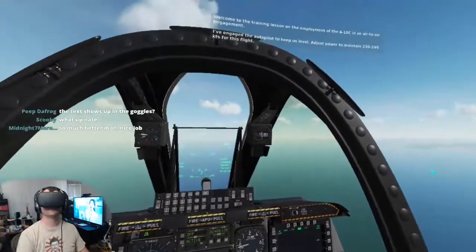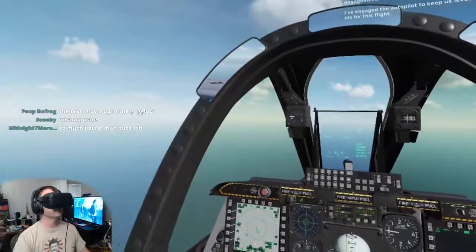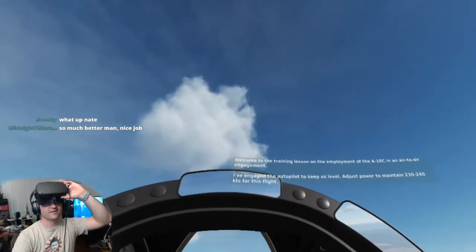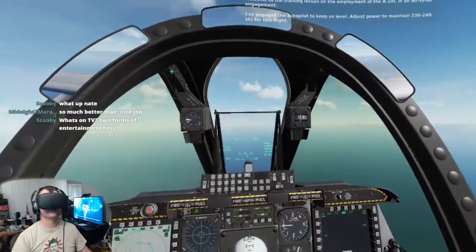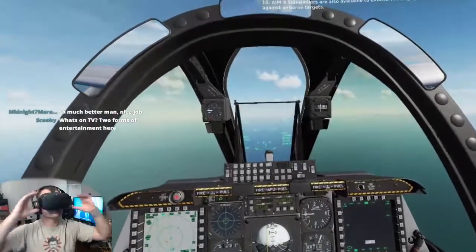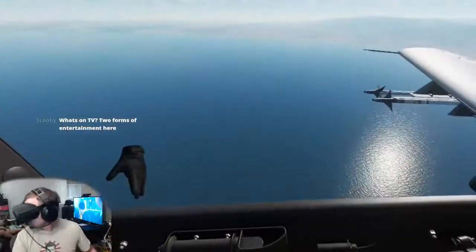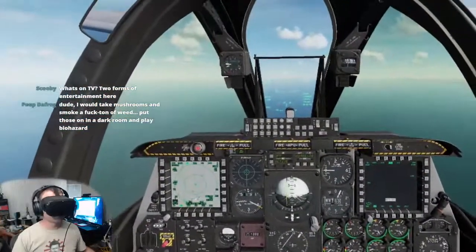Welcome to the training lesson on the employment of the A10C in an air-to-air engagement. I've engaged the autopilot to keep us level. Adjust power to maintain 230, 240 knots for this flight. Yeah. Thank you. Although the A10 is not a fighter jet, it is nevertheless quite nimble and packs more than enough punch to defend itself in a dogfight. A Warthog spew of 30 Mike will give any predator something to think about before jumping an A10. AIM-9 sidewinders are also available to extend the engagement envelope against airborne targets.